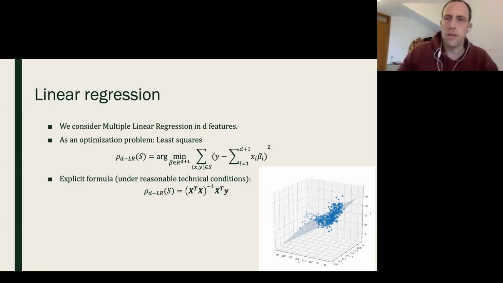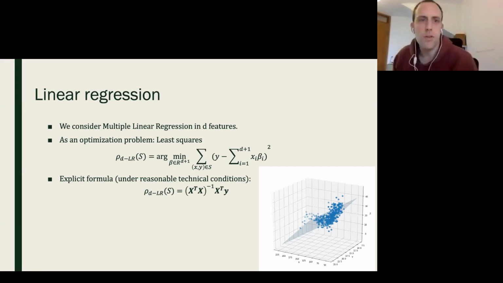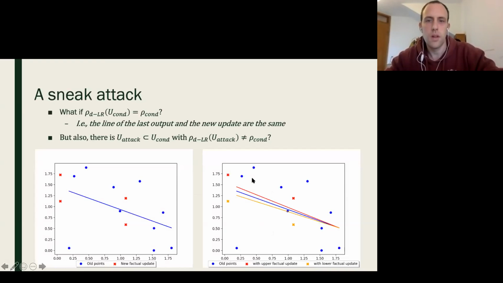Okay, so if this is clear, I move to start talking about the specific algorithms. So we have linear regression. I think this should be pretty familiar. We have some D features, and we want to extract a prediction for some dependent variable. Okay, and we're using this optimization problem and this formula.